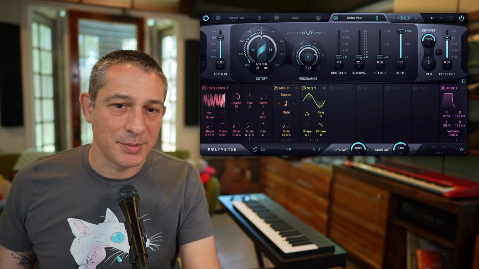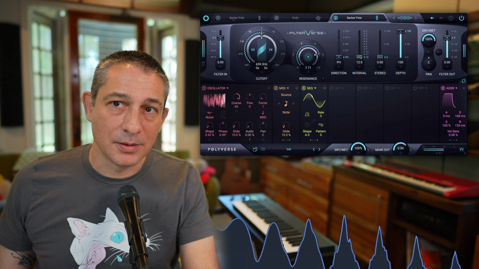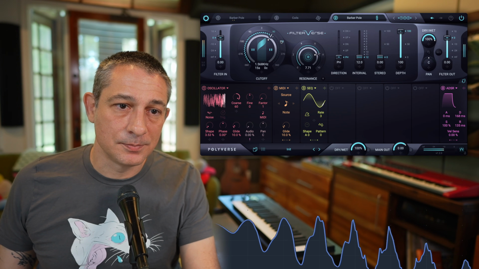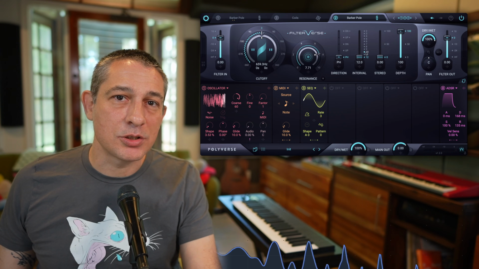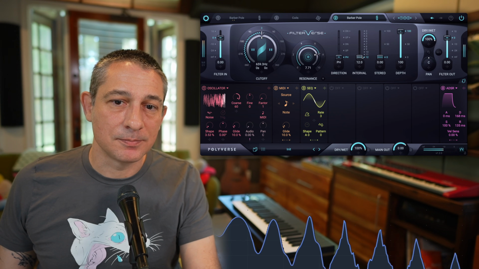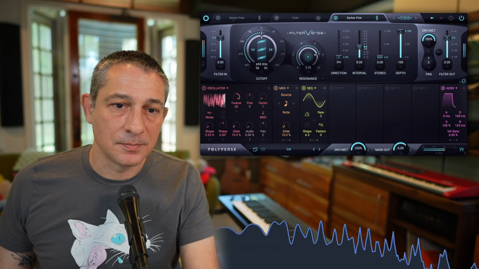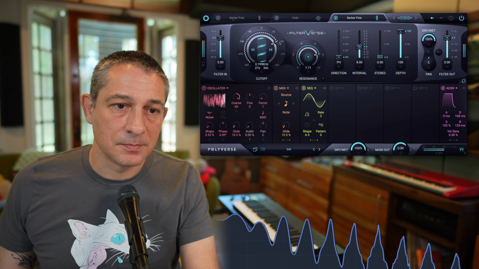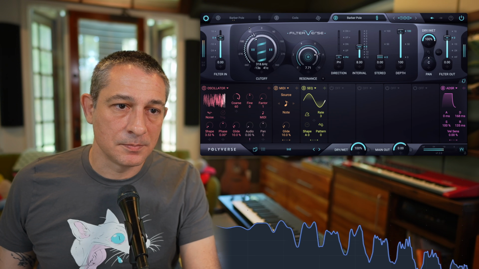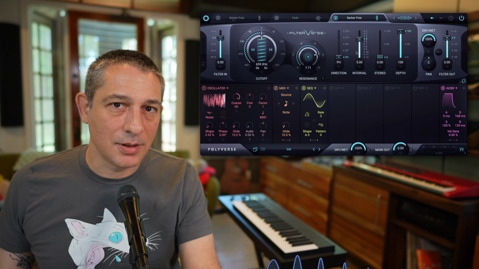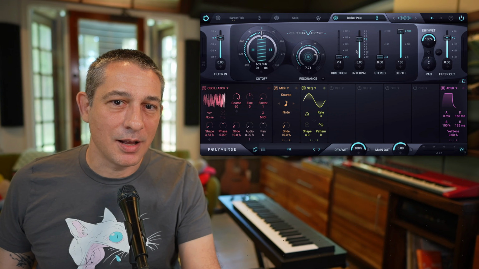Now it's set to 12 semitones, which is 1 octave. But it can also be set to smaller intervals. The smaller the interval, the closer those peaks are, and the more filters there are in the circuit.